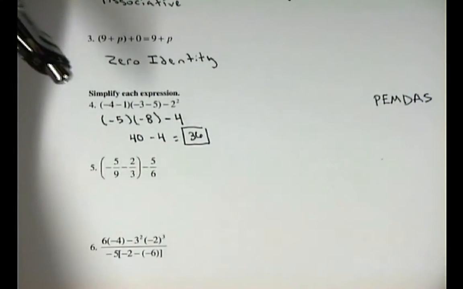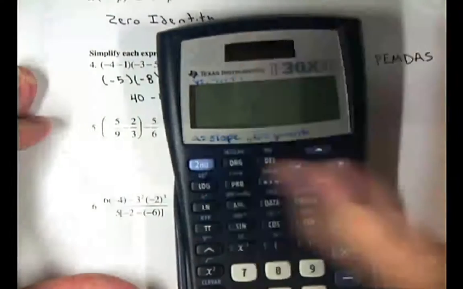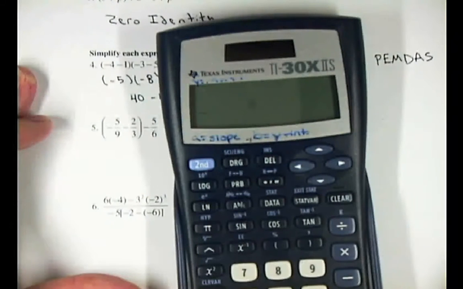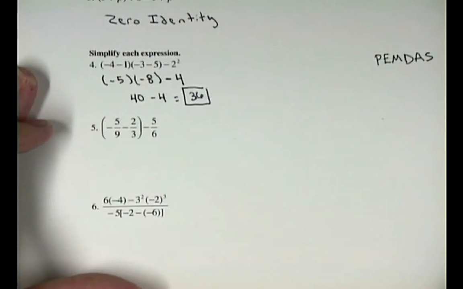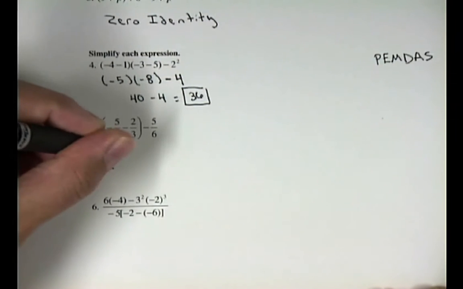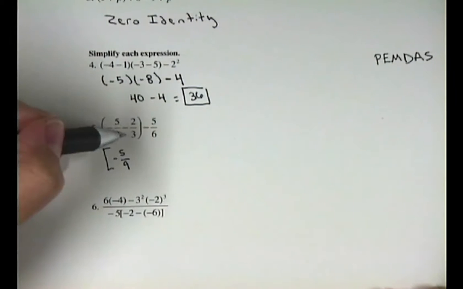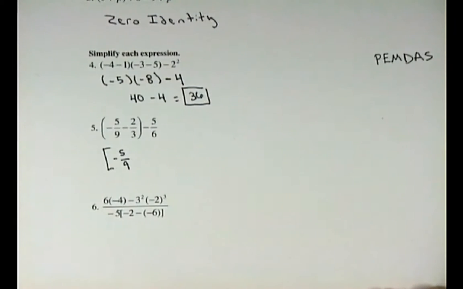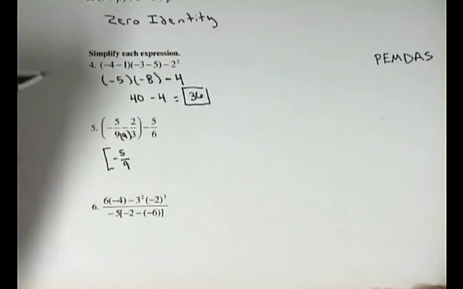The next one is a fractional problem. Your calculator, your basic TI-30X2S, which is the required calculator for college algebra at NCTC, can do fractions for you. However, I'm going to work it old school. So here we're going to need a common denominator. The denominator between 9 and 3 that they would have in common is the least common multiple, which is 9.